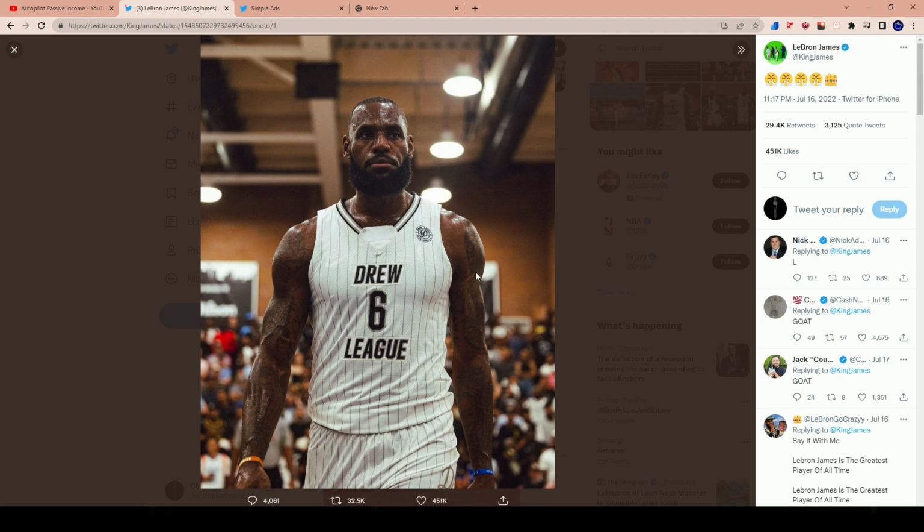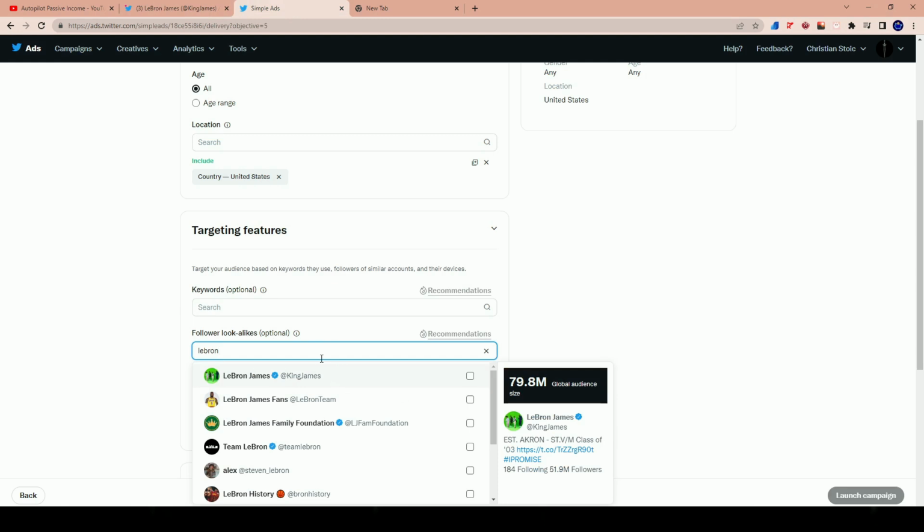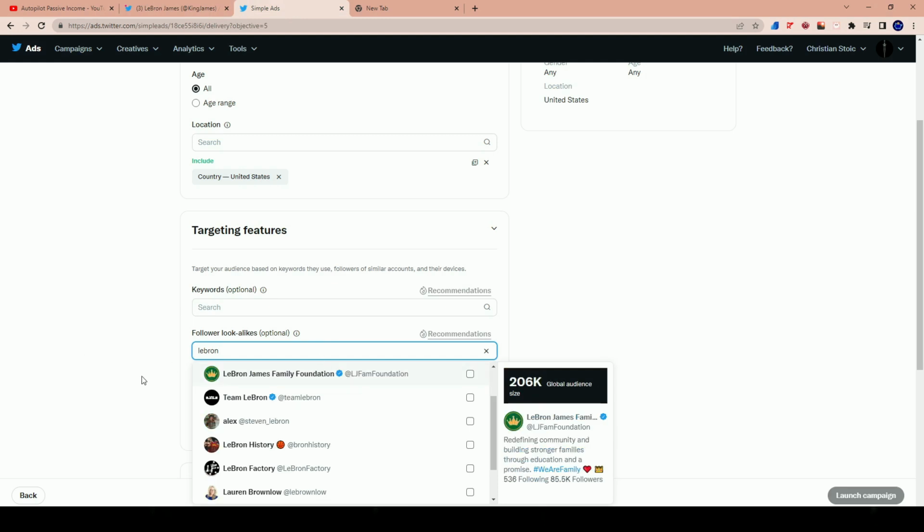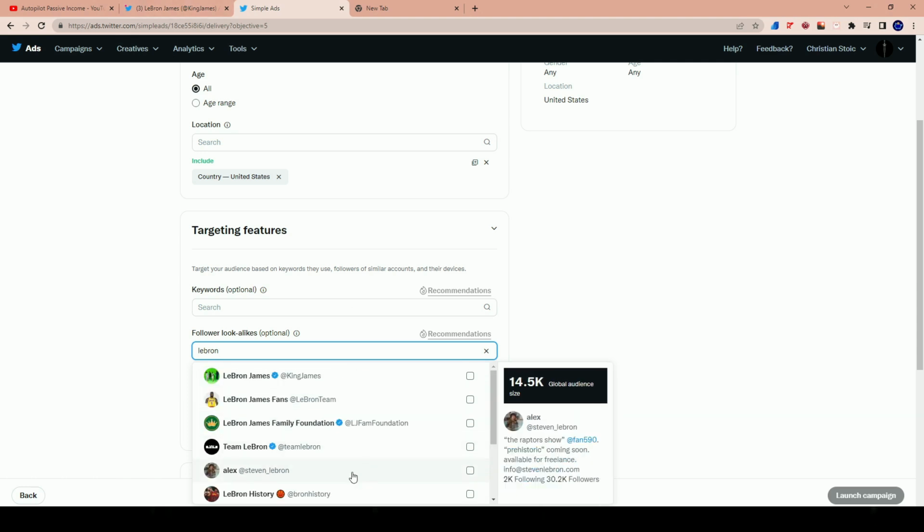Well, let's just say I had a jersey business where I create jerseys kind of like this. Well, what I could do is target his exact fan base that engages with him through advertising and pay money per click, per impression, or I could simply do it myself. Now, some people would say, well, why would you pay? How much does it cost to pay for ads?